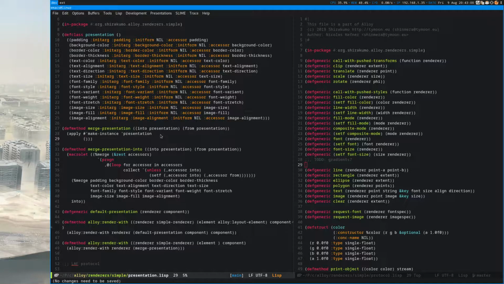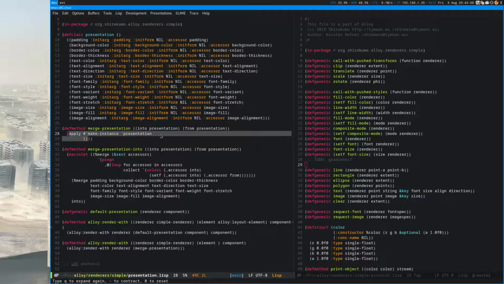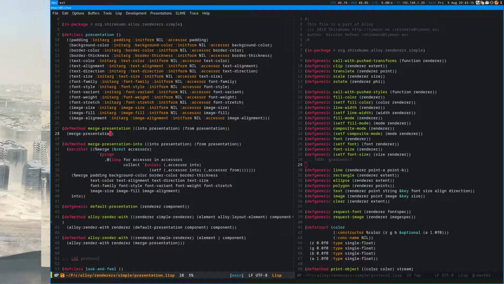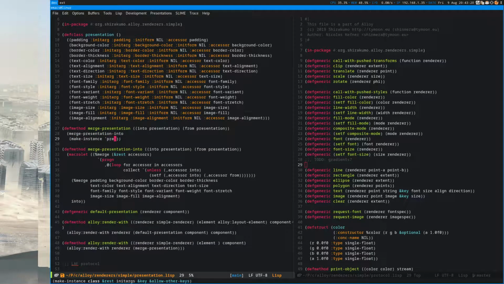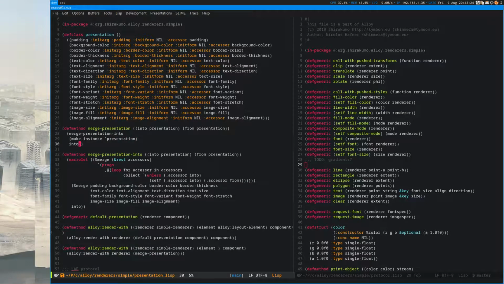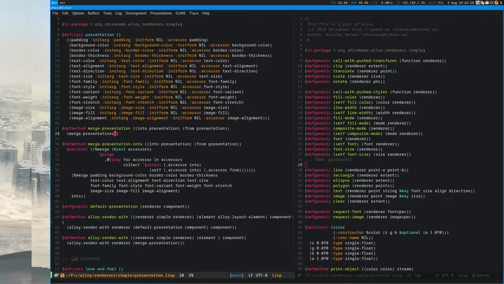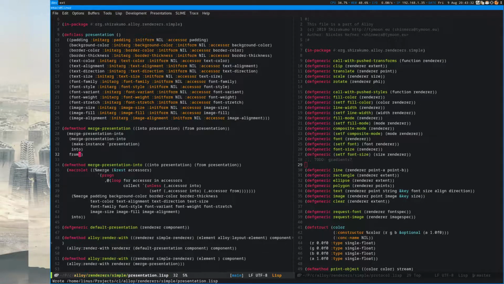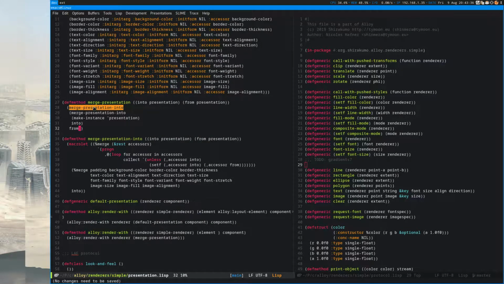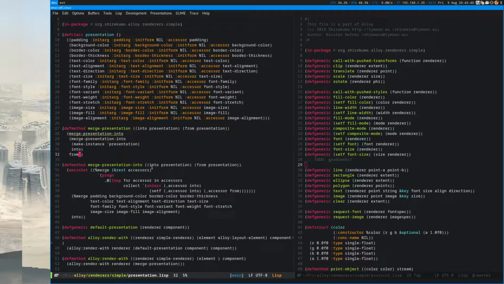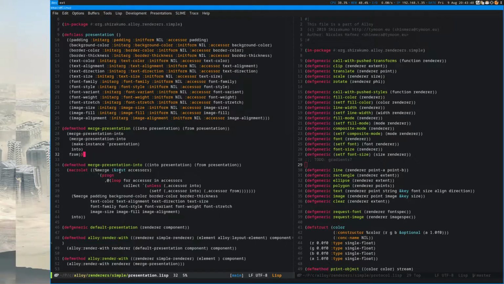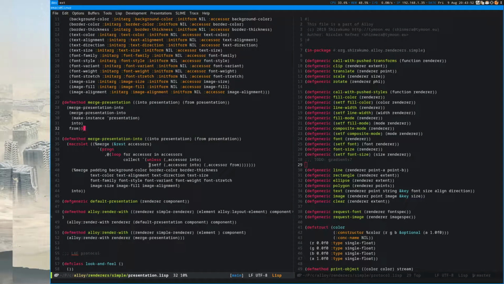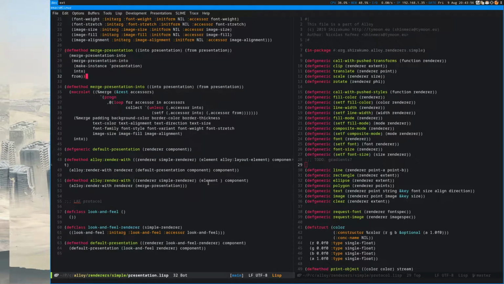It's a bit annoying to have to repeat the properties everywhere, but I don't know. Yeah, it's fine for now. Okay.